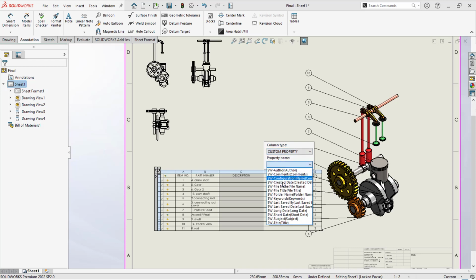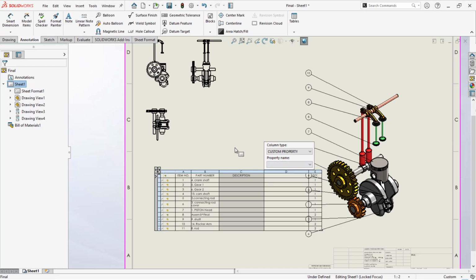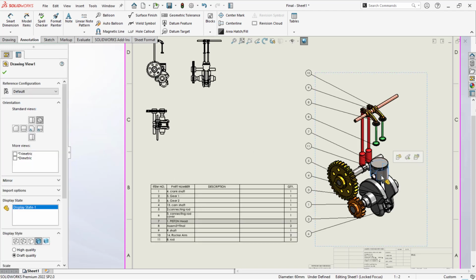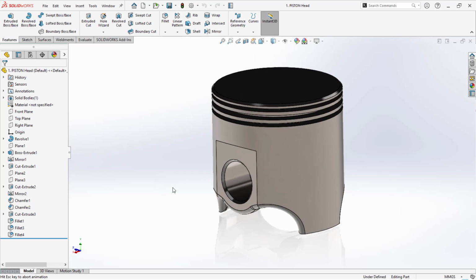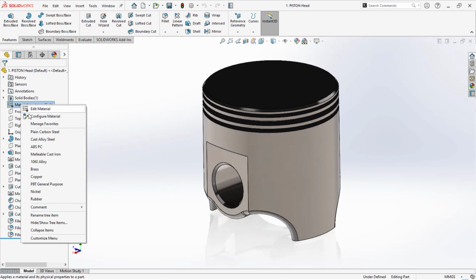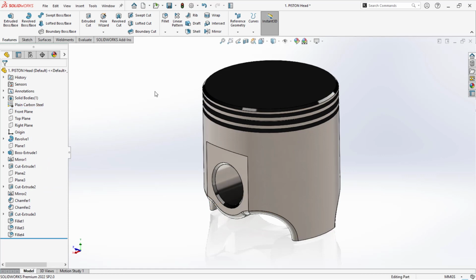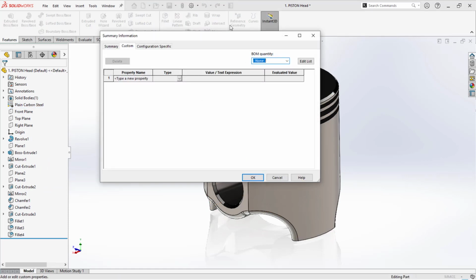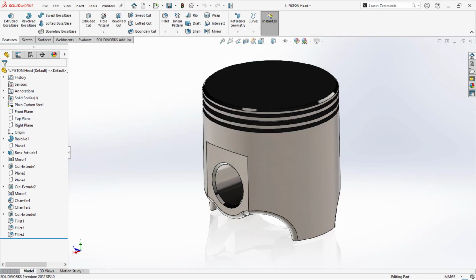So to have the mass or costings and everything, you need to customize the file properties of the components. So while creating any of the things, you can customize your properties. So let's say I'll open this particular piston head. I'll apply the material, okay, for my convenience. So how to update the material and mass and all into the assembly BOM? No, I'm just showing the same thing.